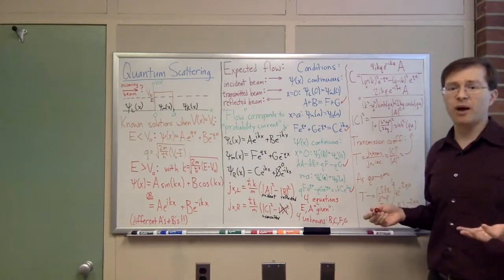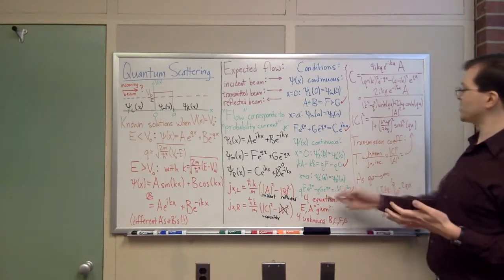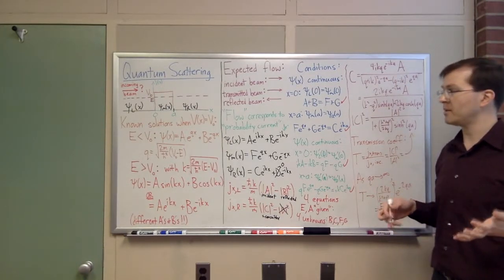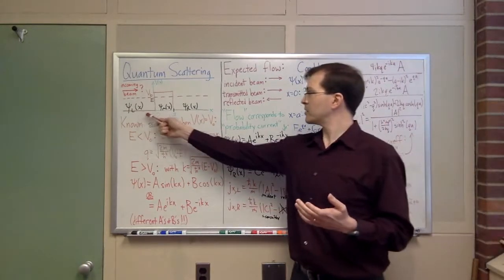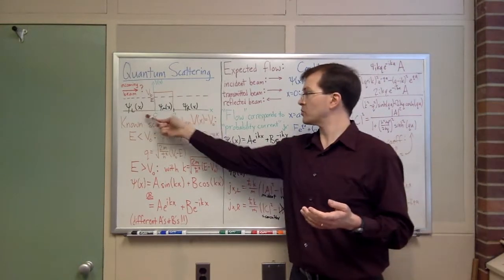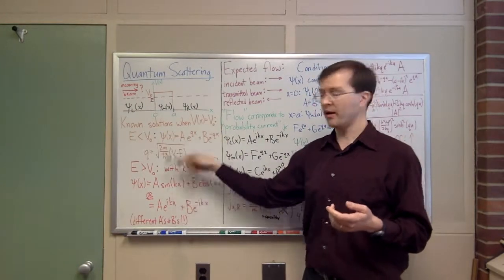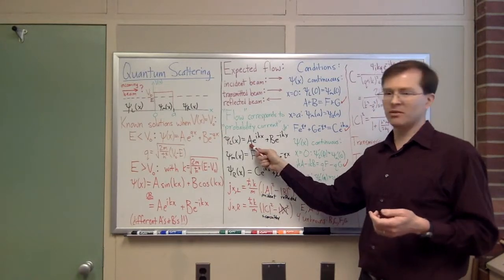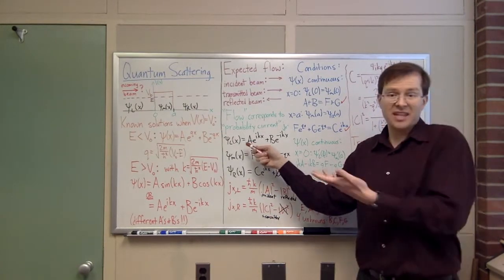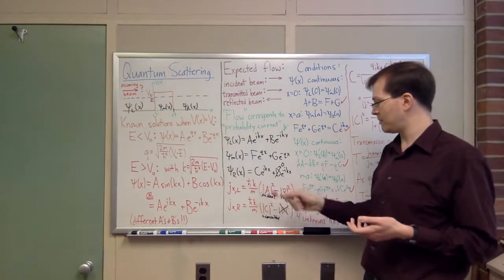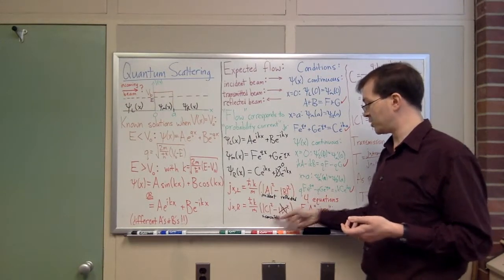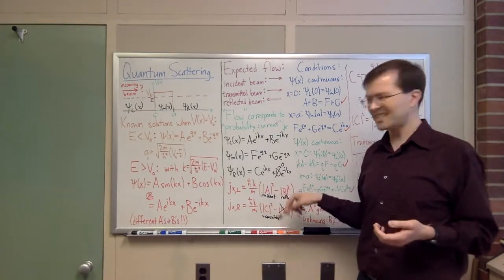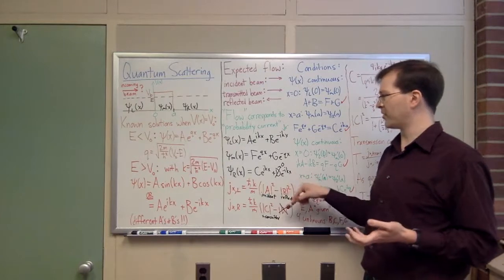This is how you solve a scattering problem. Now I didn't show you all the math here, but the key ingredients are these. You break up your system into regions, different regions with known wave functions in each one, whatever they are, and write down those wave functions. You interpret the incident beam as the one with e to the ikx on the left, in this case. You figure out which part is your incident beam, which part is your reflected beam, which parts are transmitted, and which parts shouldn't be there if you only have one incident beam. So you put those conditions in. Just think about it. This is always the form that this probability current takes.